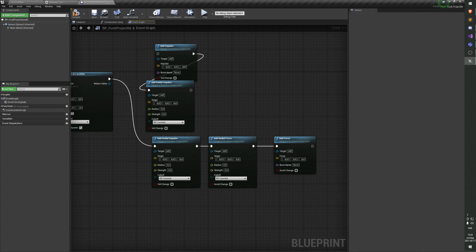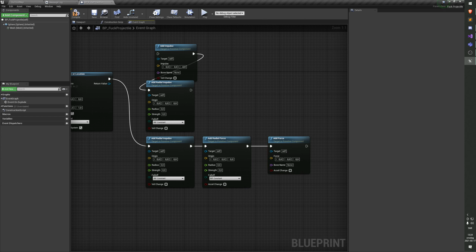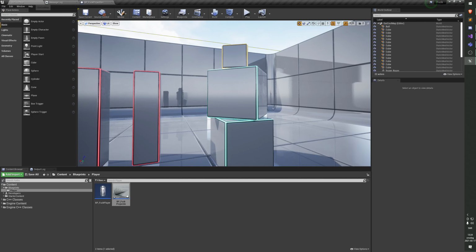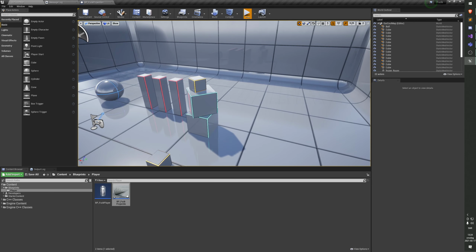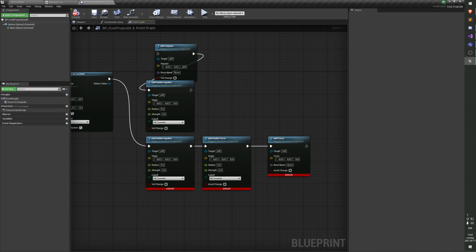It's not that hard. What we'll have to do is get all of the primitive components, because a primitive component is something that can handle physics. It has collision and it has physics. So we want to get all of the primitive components in the affected sphere.